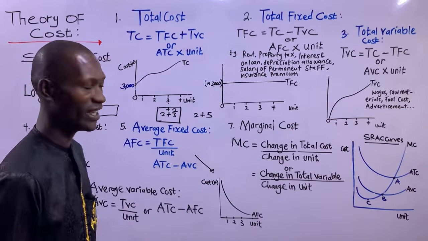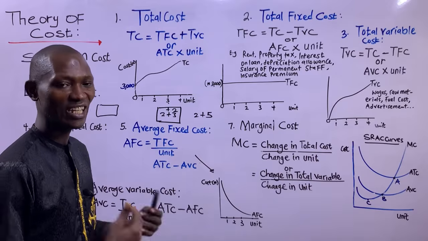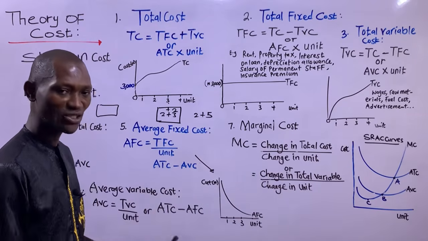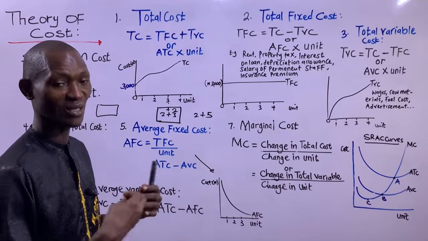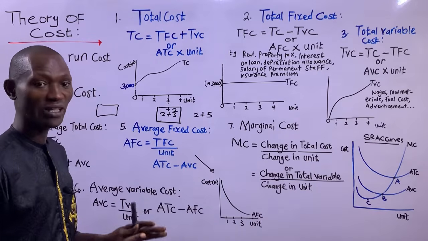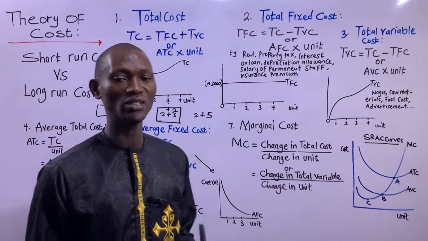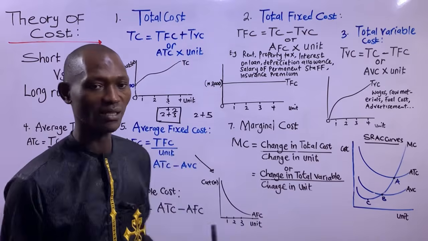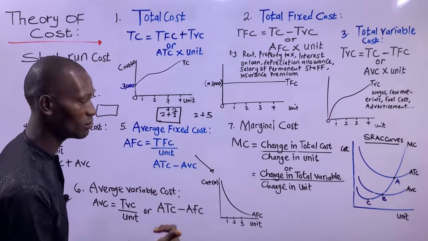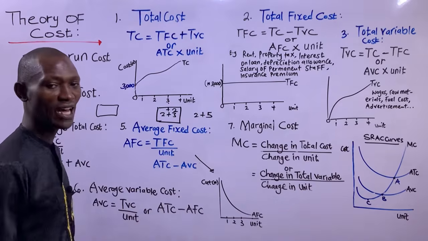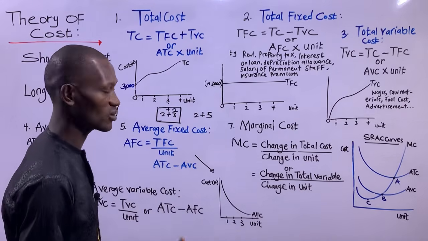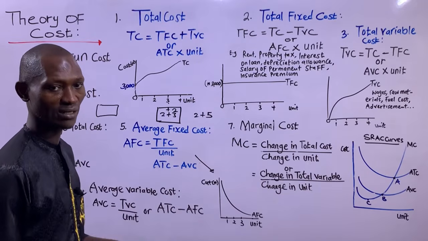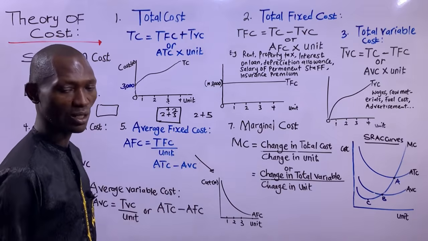And when that is the case, it will lead to inefficiency. All those workers will get in one another's way. And as a result, the marginal productivity of each worker that is employed will start dropping. And when the marginal productivity starts dropping, then you say diminishing marginal returns will set in. That means productivity will start dropping. Then as a result, you will have marginal costs start rising. So when marginal cost starts rising, it means diminishing returns are setting in. So that's with respect to the law of diminishing returns.